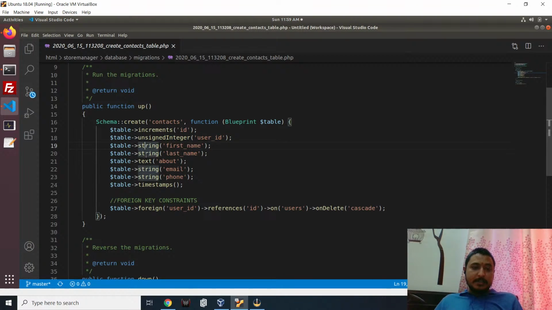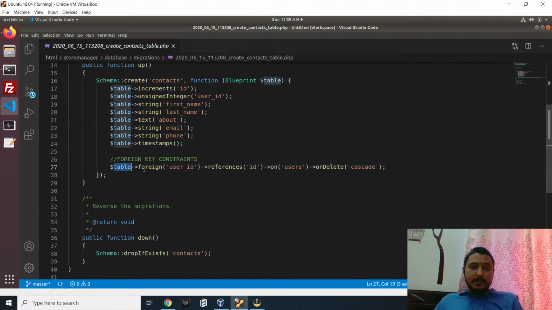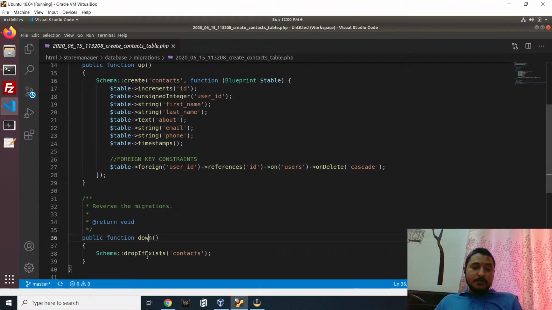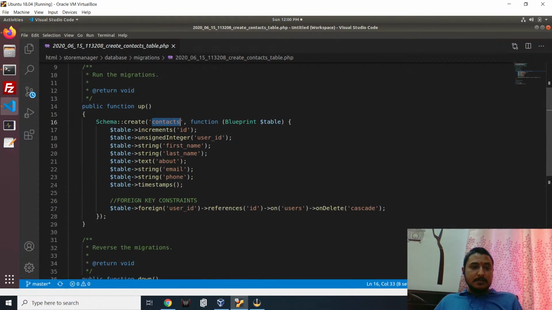You can define different data types, string, text, and the timestamps for created or updated. For the foreign key, you define it like this: table foreign key user ID references the ID column on the users table, and on delete cascade, so the data gets deleted too. This is just to maintain data consistency. In the down method, you always drop table if exists with the name of the table. This is pretty simple stuff. So whenever you run the PHP artisan migrate command, it will create the database table if it is not created.